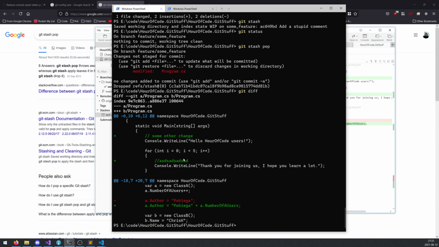If there were a conflict here, it would have gone into a conflict state, and it would have kept the stash for you, so that it's safe. But that is a very, very powerful command because it lets you, like I said, have these local changes, but go edit master right now because of reasons, and you can do that.